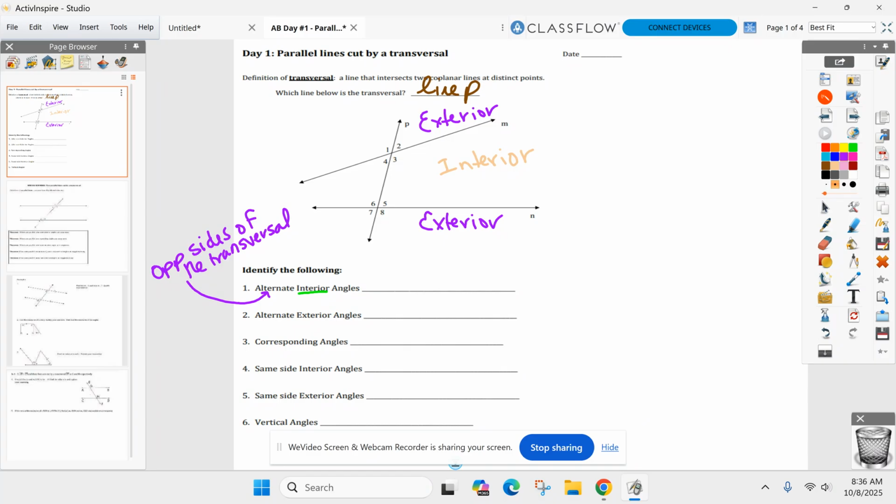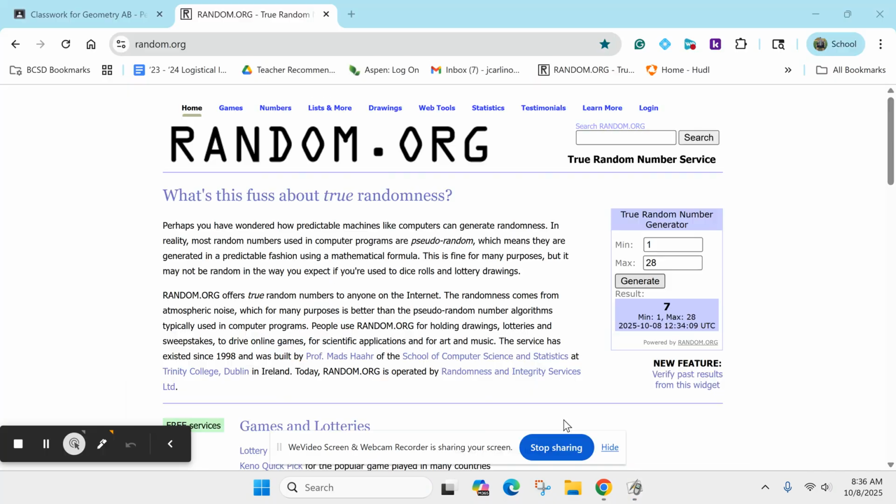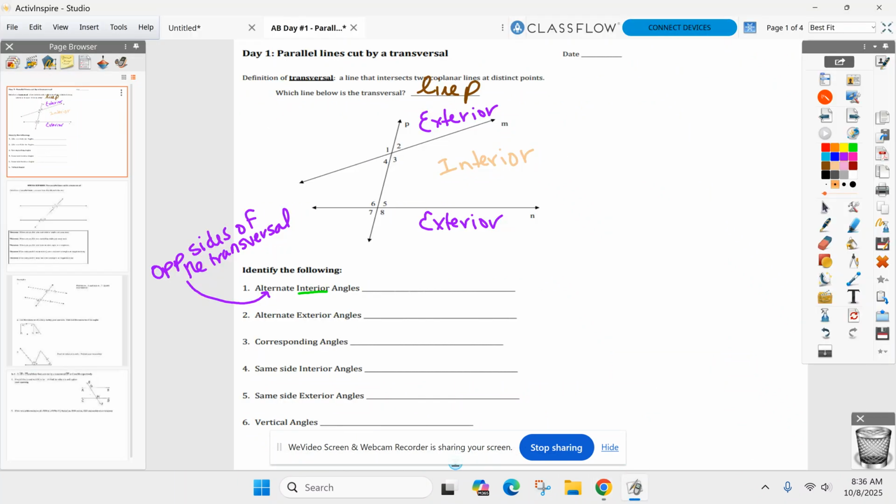All right, so now look at your diagram right now. I want you to look interior, inside, and give me 2 angles that are opposite sides of the transversal. And maybe they might be alternate interior. I'll tell you a yes or a no. So does everyone look good here? Alternate interior angles. Give me 2 angles that you think work there. Lucia, up again. Okay, 4 and 5. That is a pair of alternate interior, yes. So we're going to write down angles 4 and 5 are what we call alternate interior.